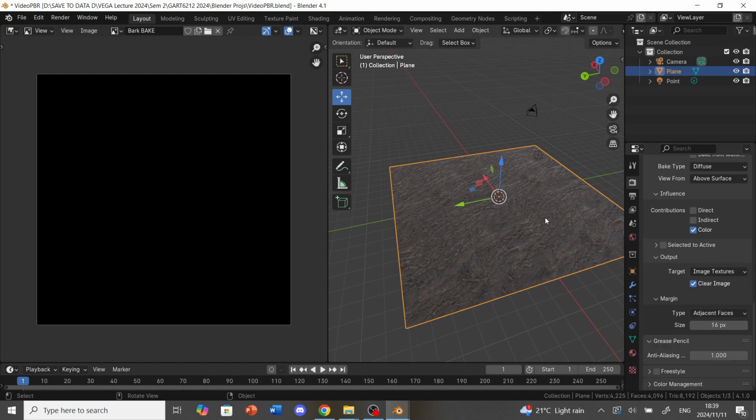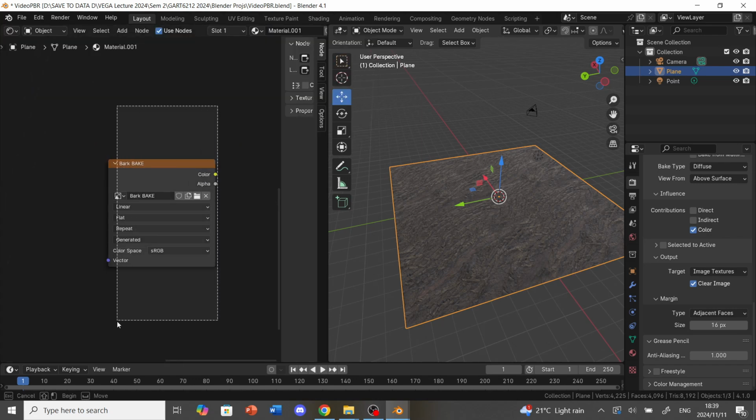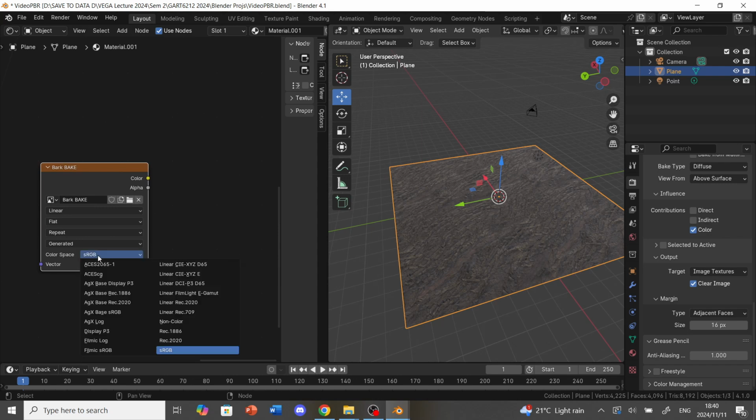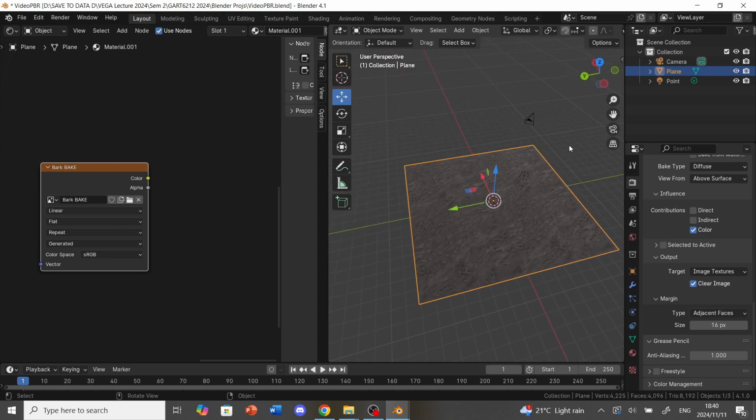Okay, next we need to have the 3D object selected, and if I go to the shader editor, we need to have the texture selected. So both the object and the texture. I have color space RGB because this is the color for our object. If it was a different thing, I'd have to have it as non-color. So if we were baking the ambient occlusion or the lighting or the displacement or the roughness or whatever, we would have to change that to non-color. But let's just keep this like so.